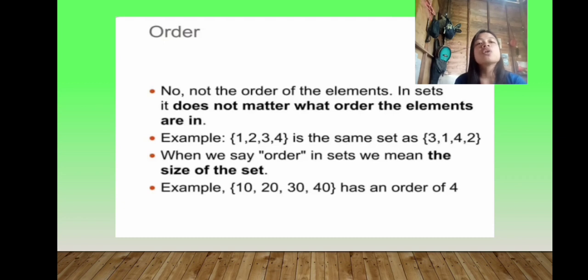Order. No, not the order of the elements. In sets, it does not matter what order the elements are in. Example, {1, 2, 3, 4} is the same set as {3, 1, 4, 2}. When we say order in sets, we mean the size of the set. Example, {10, 20, 30, 40} has an order of 4.